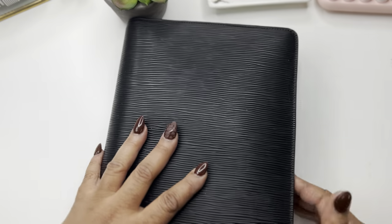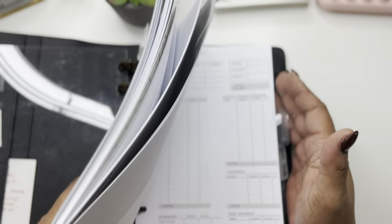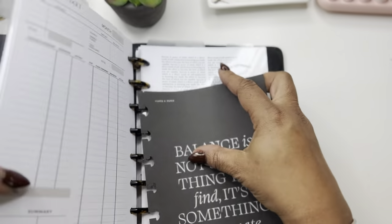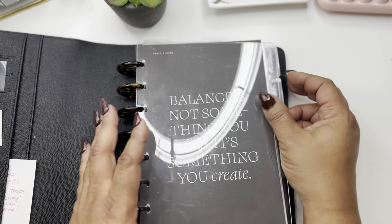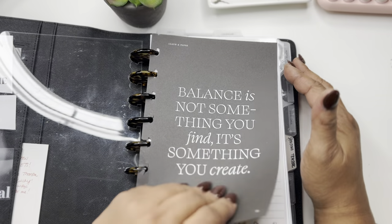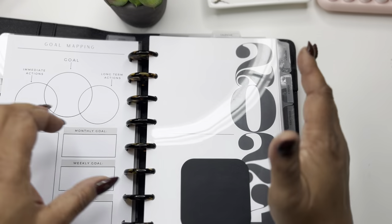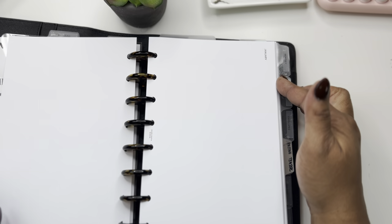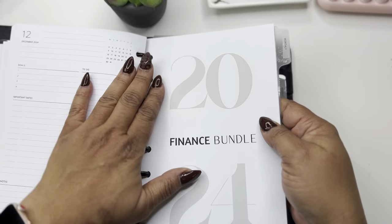All right, let's kind of go through it now — just a quick flip. I think I'll take this page and add it to the front here, excuse the holes on this, but I like it. So now this is how it looks. We have our inbox — I don't even know if I need an inbox for this. We have our goals — I might change that. Calendar, calendar, and we have our monthlies, month on two pages. I need to fill that out, and then we get into the finance bundle.